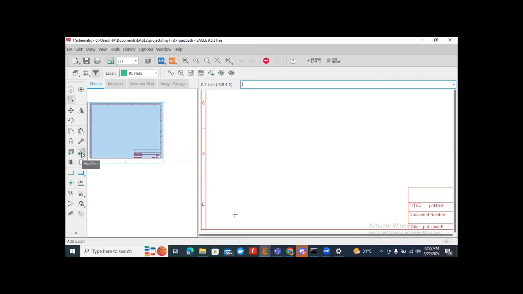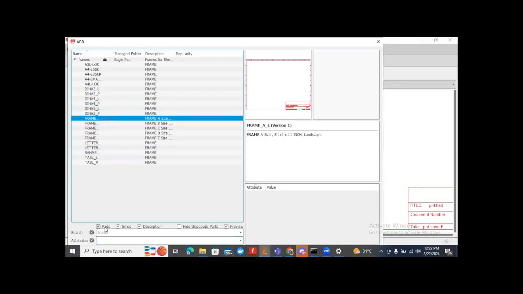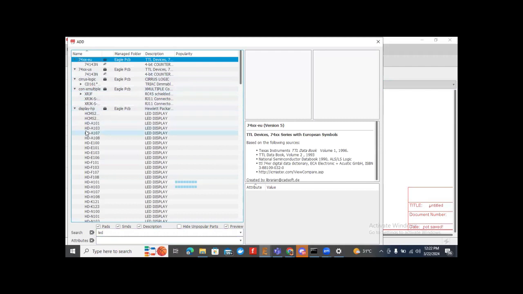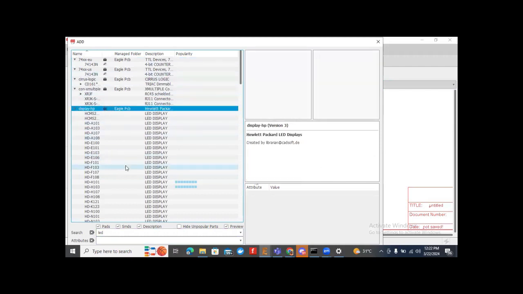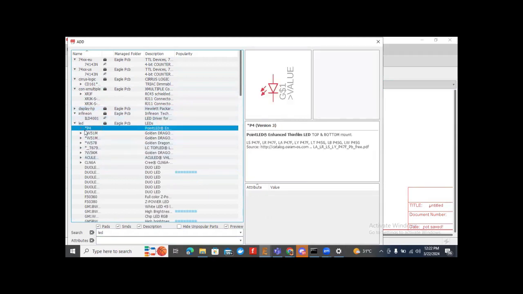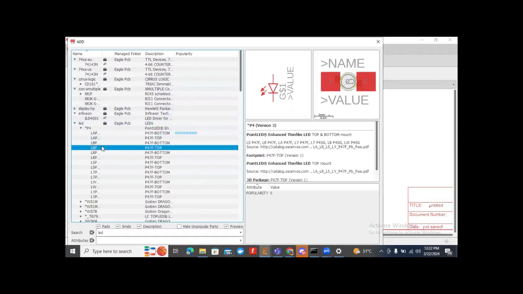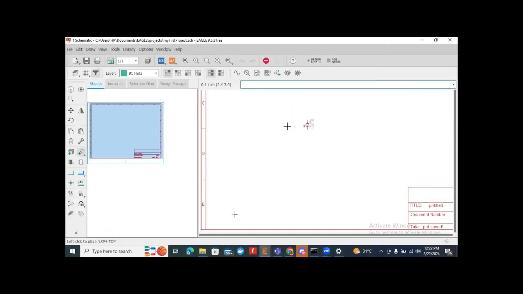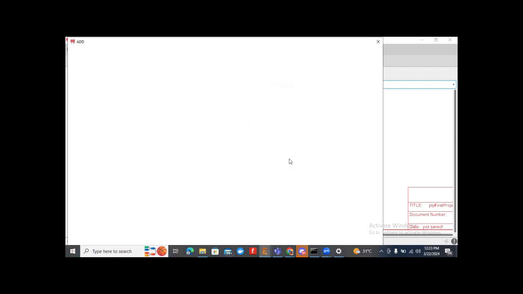So, to create a part, you come to add parts. We want to add an LED, so type LED. There are different displays that you can use here, but we are making use of a simple LED. So you come to LED here, and you take any of these LEDs, although they have different formats, top and bottom types. We are going to make use of this top based one. After clicking on it, you double click on it, and you'll be able to add it. We are only making use of one, then we escape it.